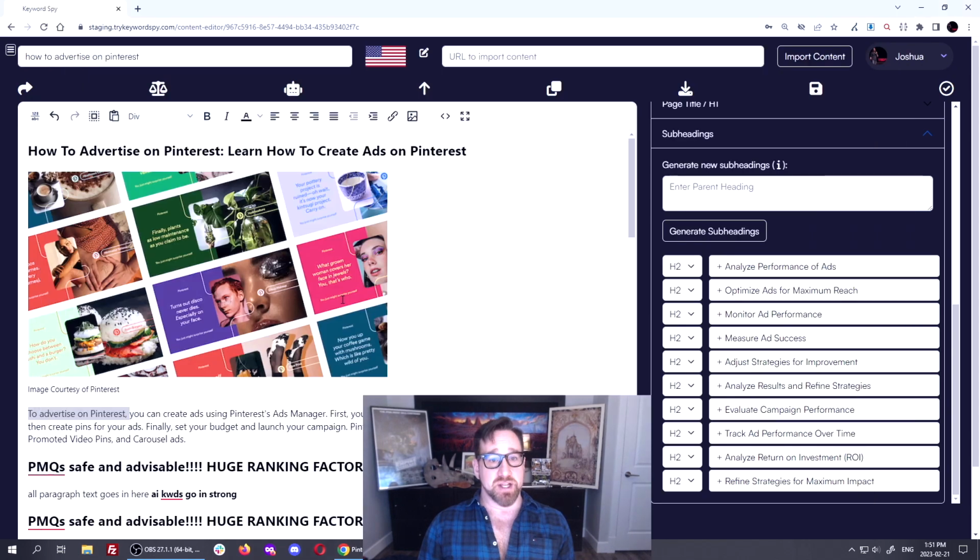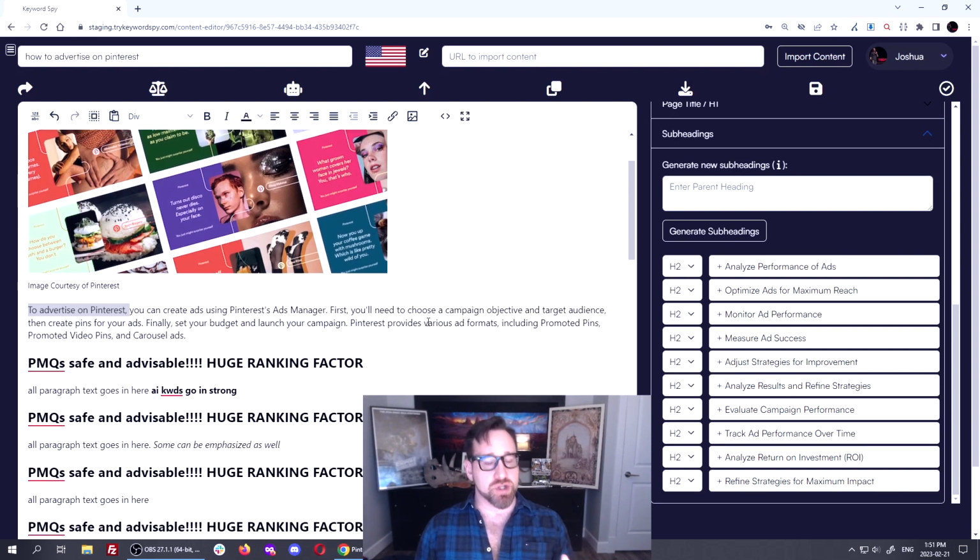However, as I said, I am not an expert on this, and quite often the SEO is not an expert on the subject matter that they're writing about, but we still need to write an article about it. So that's what we're going to do. So here's how we go, and we're going to generate a structure for this article.